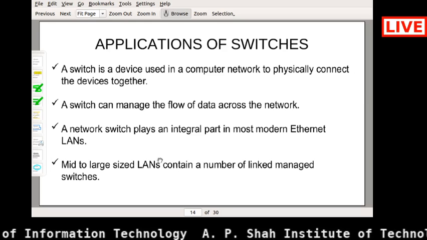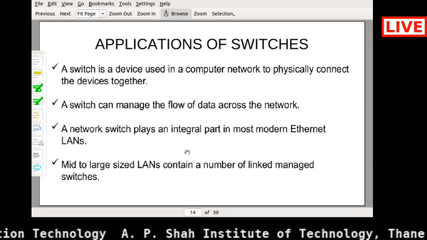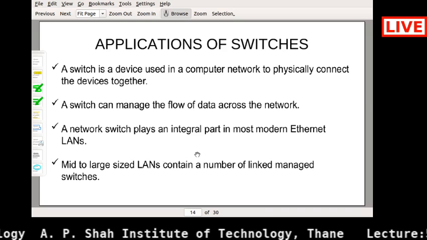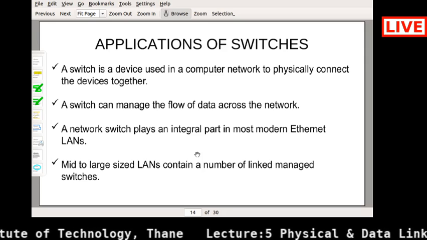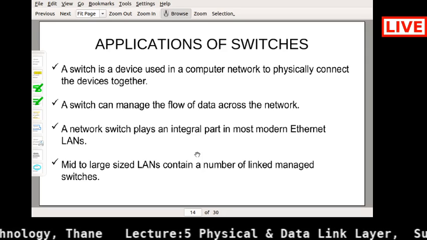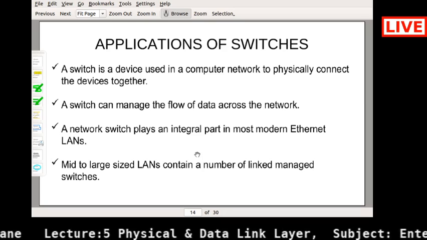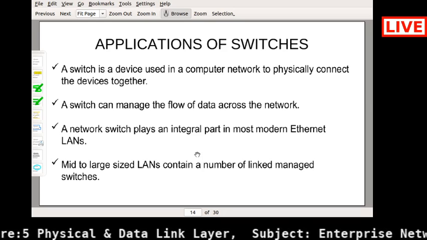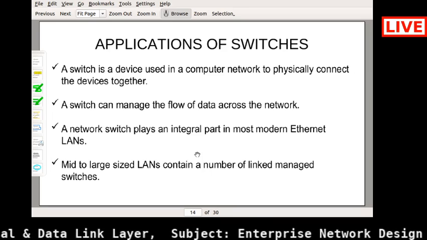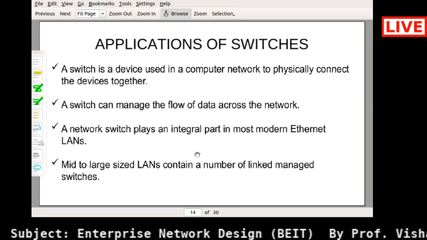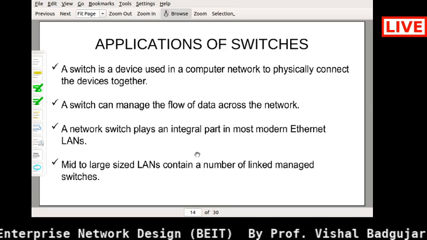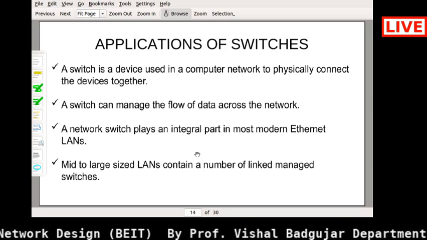So you keep all those things in mind while designing any kind of network. These internetworking devices also play a major role. You need to identify how many routers you will require and how many switches you will require to design a network in any of the labs or any organization. So you need to find out all the requirements well before.